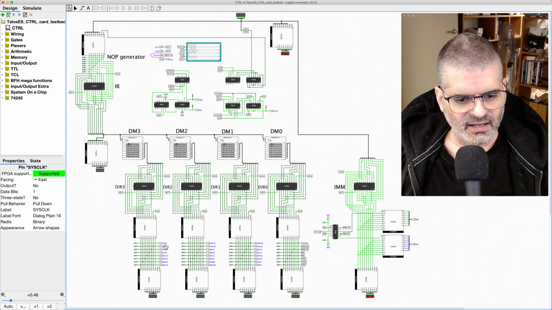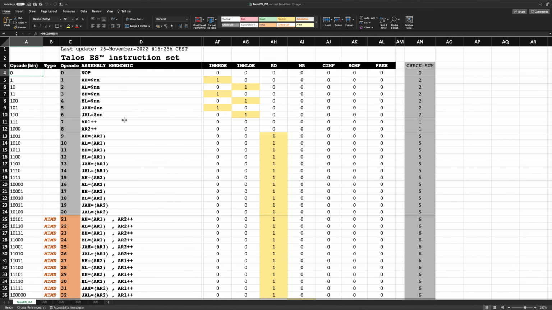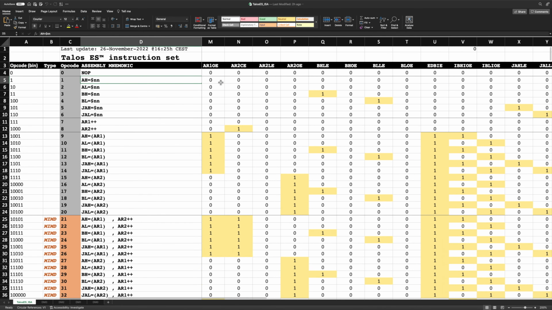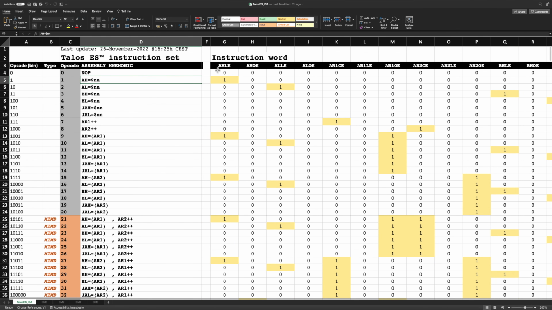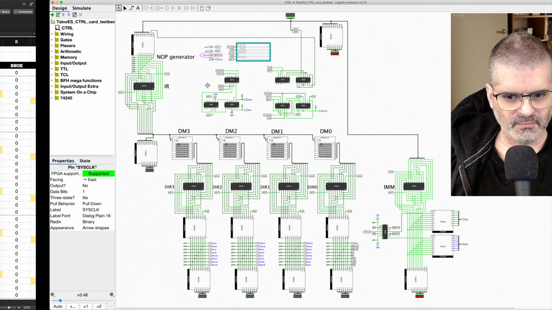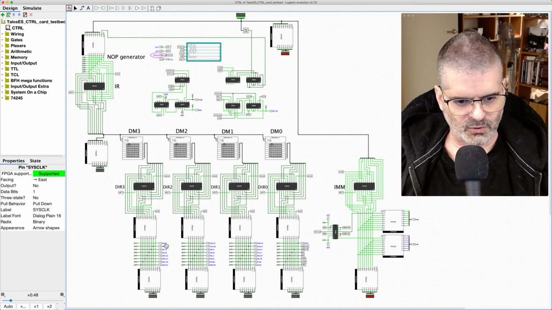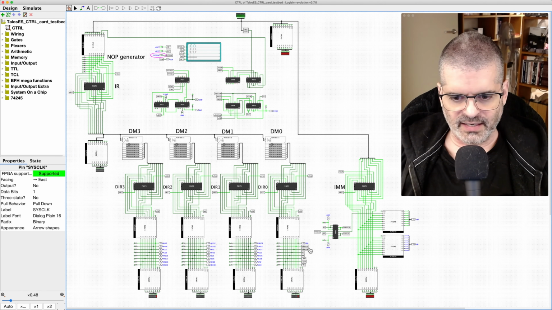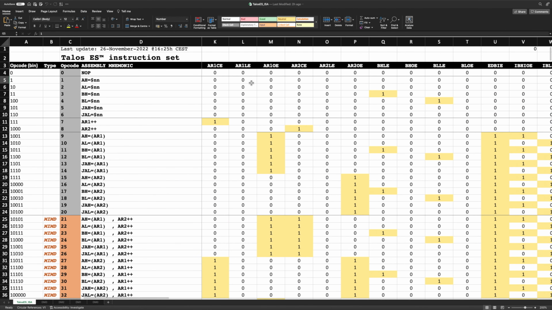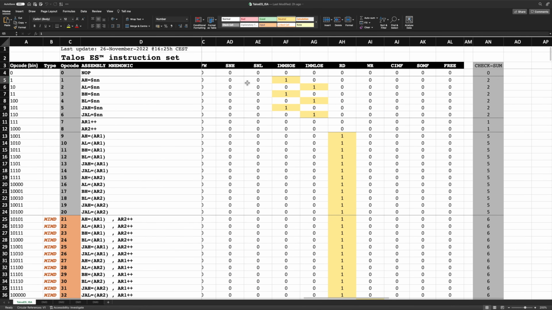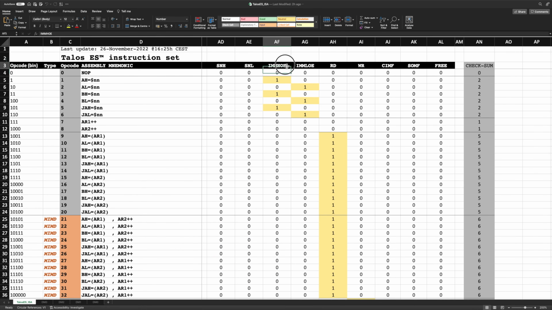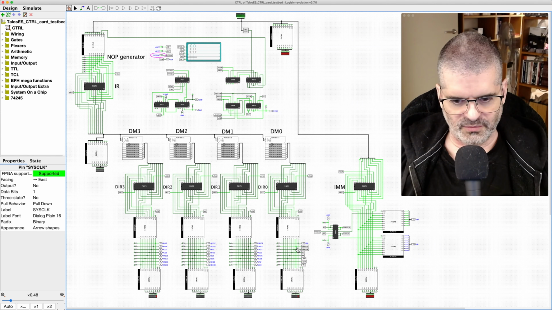We have A high load enable, which is exactly what we expect, because A high receives the immediate value. If we go back and look at the decoded bits, we have A high load enable 1, and that's what we get, A high load enable 1. What else have we got? We have the immediate high output enable 1. Let's go back to the instruction decoding spreadsheet. Let's continue to follow this line. There we go. We have immediate high output enable 1. That's correct. That's this bit here.